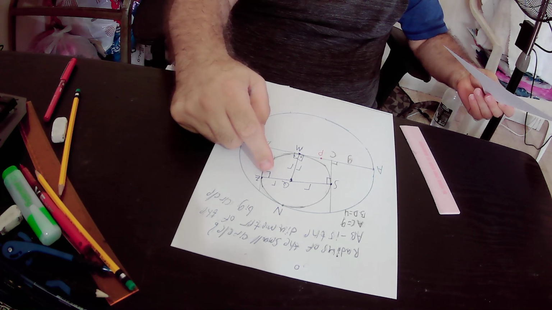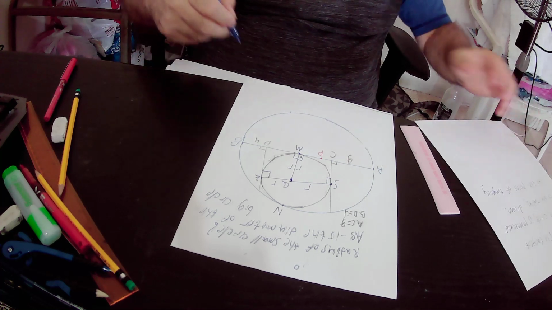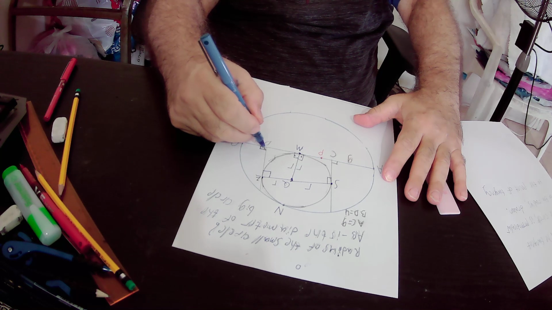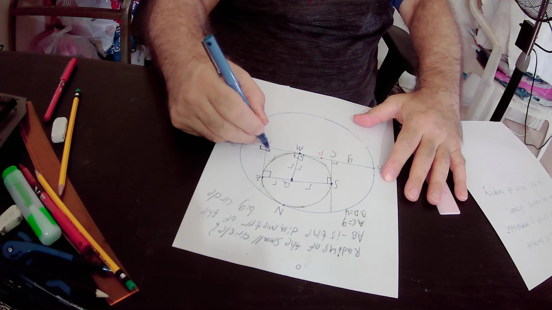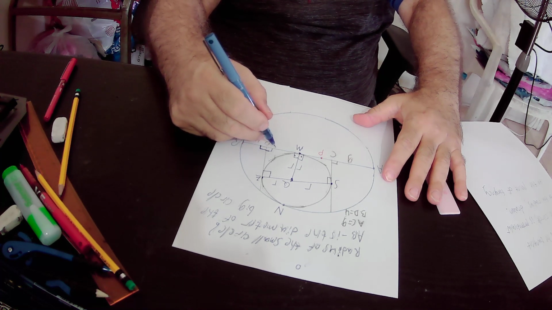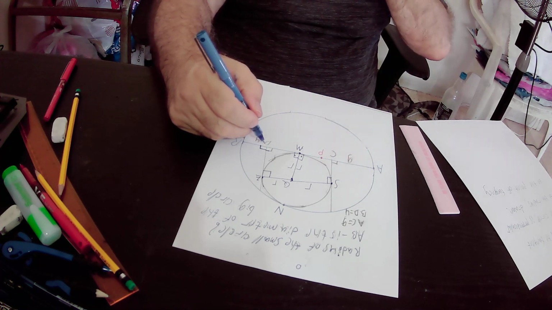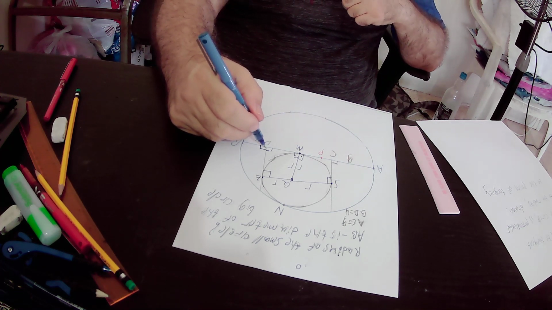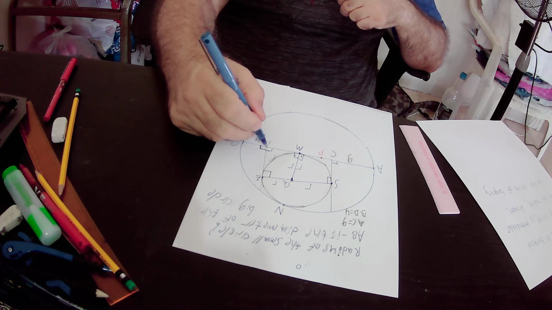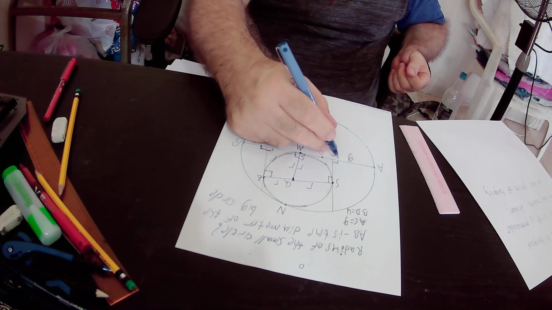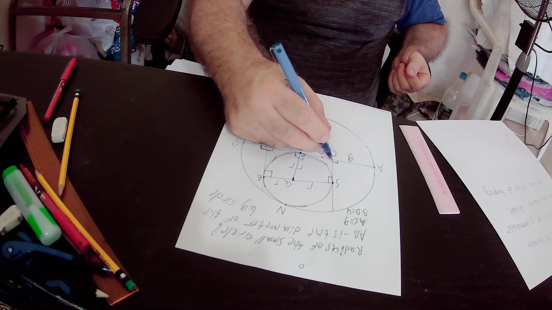Okay? And we also know, according to what is given us in the question, that this is a right angle, so this also must be a right angle, because along a straight line in the upper side, the sum of the angles is 90 degrees. So if this angle is 90 degrees, this angle is also 90 degrees, and also this angle is 90 degrees. So this angle also must be equal to 90 degrees.